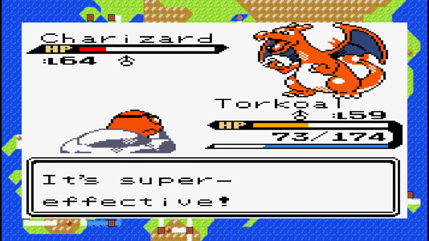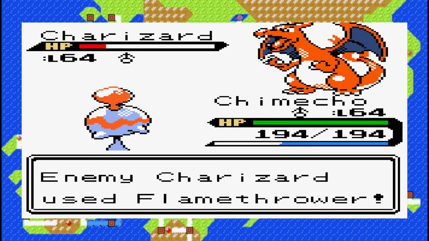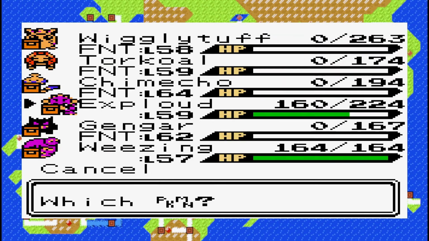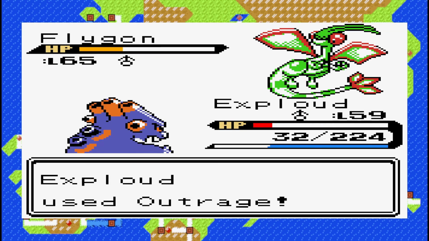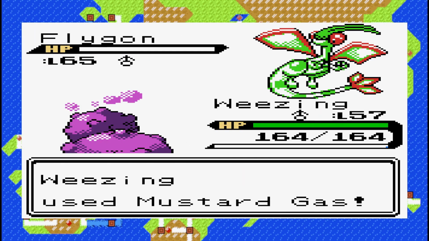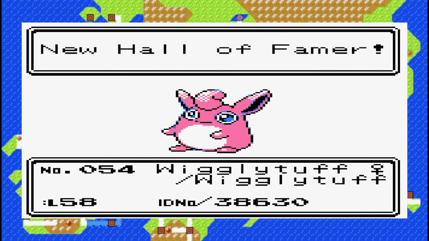From there, the fight was a constant back and forth. Most, if not all of his team have Outrage, which hits like a truck. In the end it came down to Weezing versus Flygon, who thankfully hurt itself in confusion after he used Outrage, securing me a very close victory. Well, I thoroughly enjoyed that.